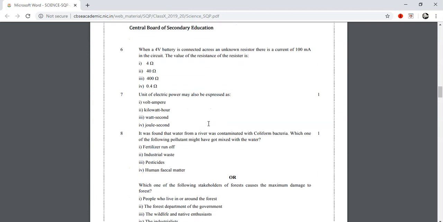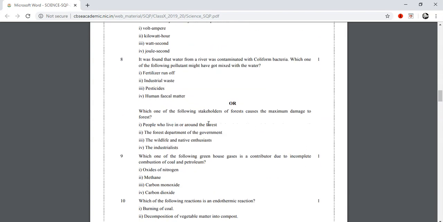And the next one is the 6th question, an MCQ. This is a physics question about electricity, followed by the 7th question MCQ, the 8th question MCQ, and look here, they have given an internal choice for the 8th question. So you can choose to answer this or this as the 8th question. You're getting my point, right? The internal choice is only applied for the 8th question here.